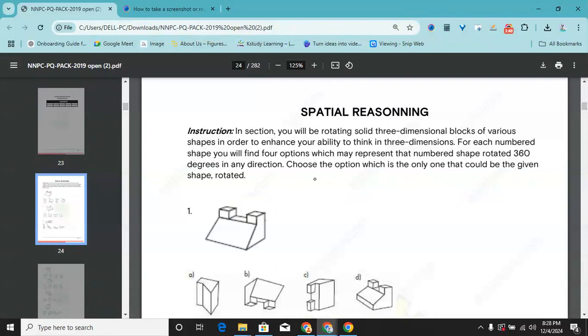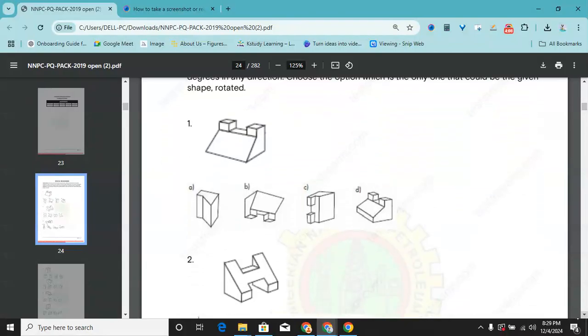That is, looking at this shape, if I try to rotate it in 360 degrees towards any direction, then now you need to consider the options and select the only one that could be the given shape when you rotate it. All right. So that is the main instruction. Now, if you look at this first question here, look at this shape clearly.